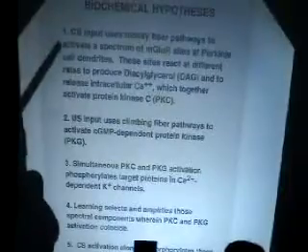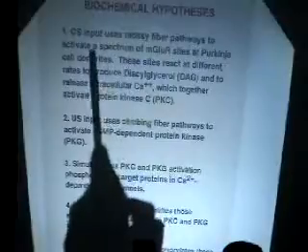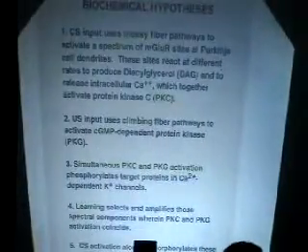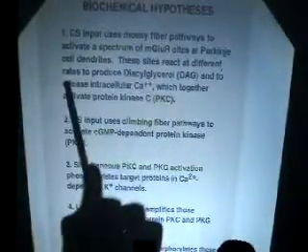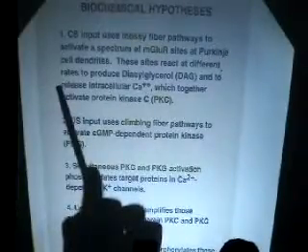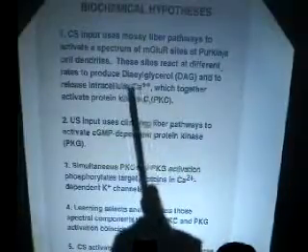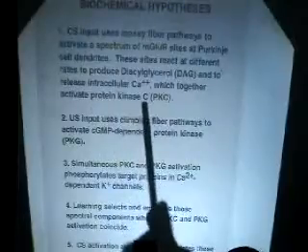Now, biochemically, our claim is that it proceeds as follows. The CS input uses the mossy fiber pathways to activate what we like to call a spectrum of metabotropic glutamate receptor sites at the Purkinje cell dendrites. By spectrum, I mean that you have sites that are reacting at different rates. So some are going to react soon, some are going to react a little later, some a little later, some a little later. It's like sampling the time window with these little windows of activation. And these sites react at different rates to produce diacylglycerol, DAG, and to release intracellular calcium, which together activate a protein kinase C, a PKC. So that's what happens to the CS. Then the US uses the climbing fiber pathways to activate a cyclic GMP-dependent protein kinase, PKG.